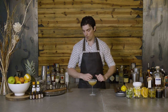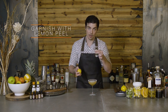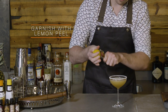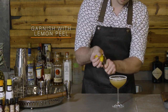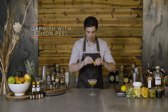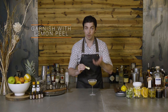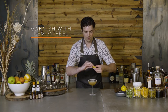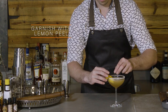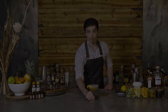Lastly, we just need to garnish this cocktail. Just gonna take a lemon, and we're just gonna take our Y peeler or vegetable peeler. I'm just gonna peel the lemon over the cocktail, allowing the oils to release on top of it. Take our peel, express it over the drink. Again, those beautiful fragrant lemon oils, you're gonna smell that when you sip it. Give the peel a twist and just place it on the edge of the cocktail glass. And that there is the Sidecar cocktail.